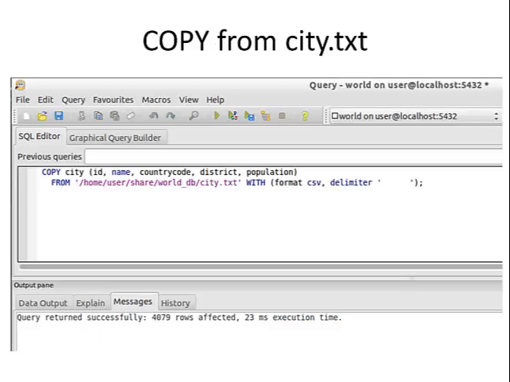So we loaded it in. I used the copy command, just like we did for the used cars, and defined which fields. I don't actually need to include this because the fields in the file are in the same order that they appear in the table, so I wouldn't actually need this command. But this is quite useful if the columns in your database are defined in a different order from what they are in the text file. You can define the ordering in the text file.